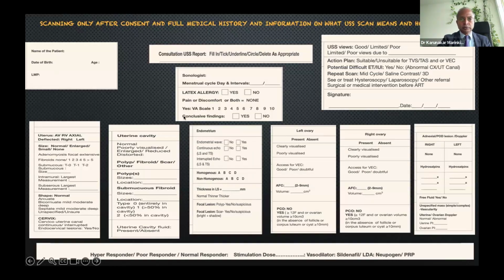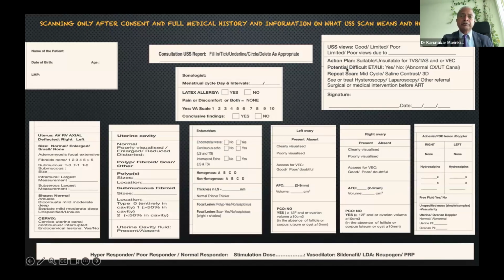I'll be going through in this format, and as much as time permits, I will cover examples for sections 1, 2, 3, 4, 5, 6, 7, 8, 9, 10. So I always tell people, make it simple. I hand over this report to the patient. Anywhere in the world, they can use this. Every doctor will benefit if you take responsibility, make a signature, put a date, and give an action plan.